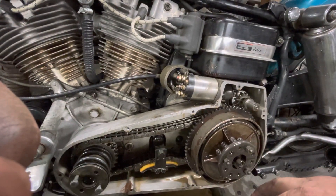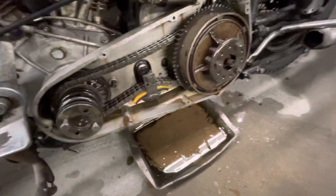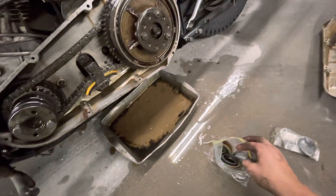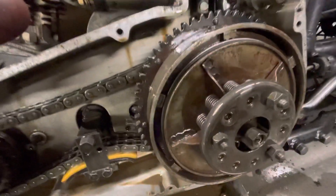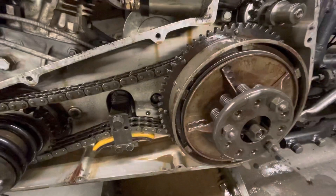What I hear happens is the main shaft from this transmission gets sort of worn out a little bit in the bushing. So I went on eBay and bought this — there's a seal in here, like an o-ring that goes on the main shaft inside there. My current seal is right here, and I bought a replacement.